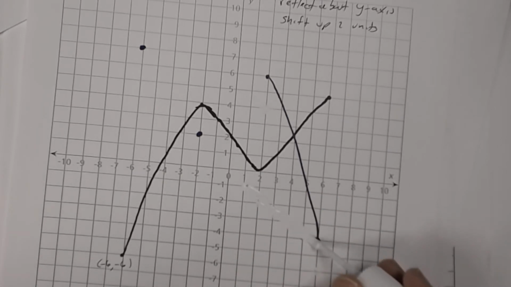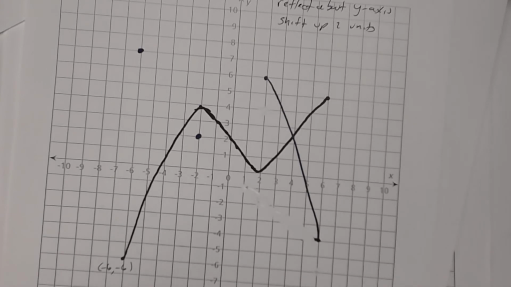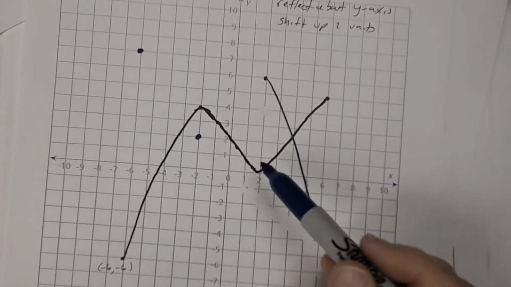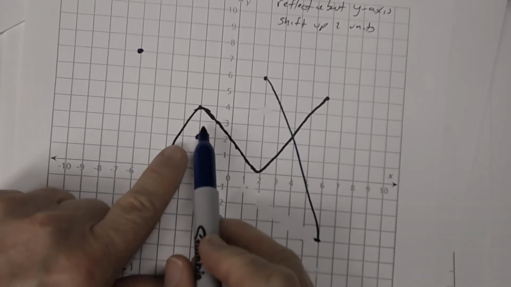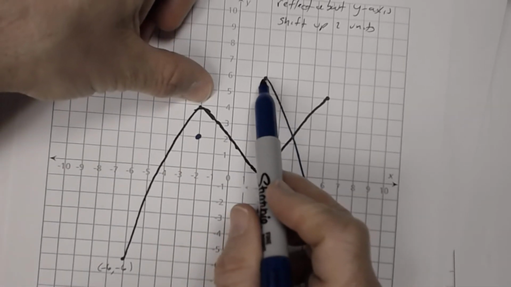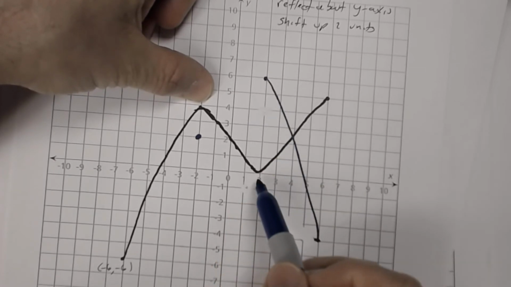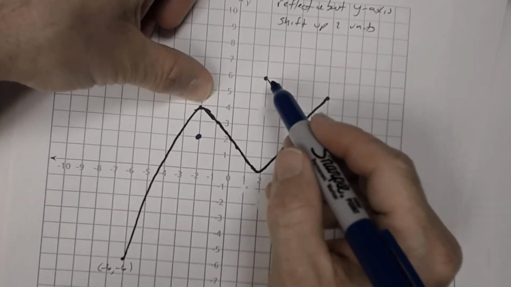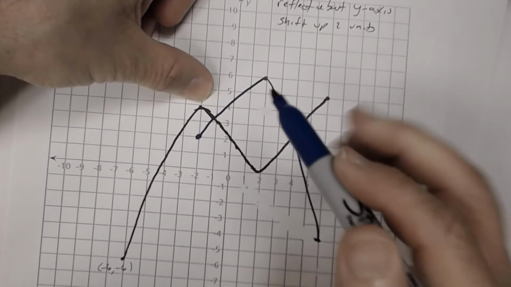All right, so things like this will happen. You've got to see this. It's going to happen where you're going to realize, hey, something's not looking right here. So this point here became this point, okay? And that point became this point. So then we get this. All right, so now this looks correct.